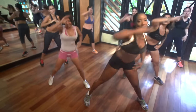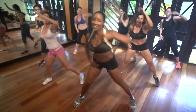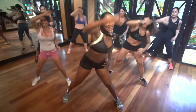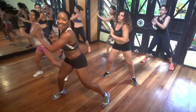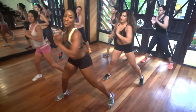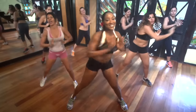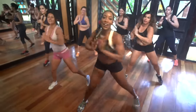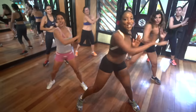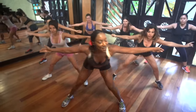Good, stretch those arms out. Now, turn and push. That's it. Mano flexionado, flex your hand and push it away. Four, three, two, and one. Hold it out. Lean side to side. That's it. Lado a lado.